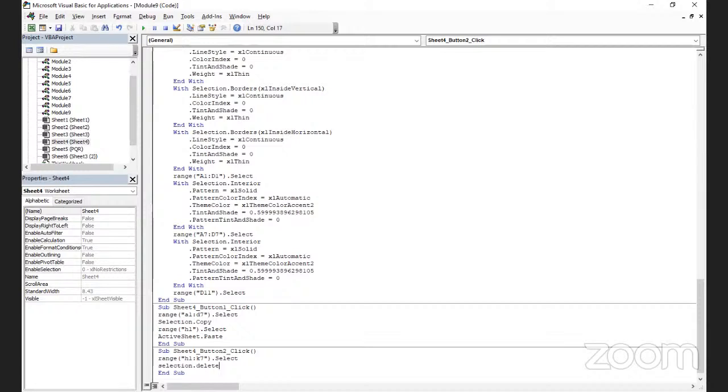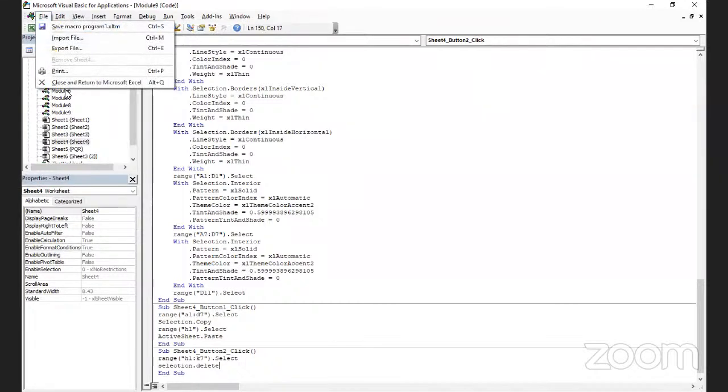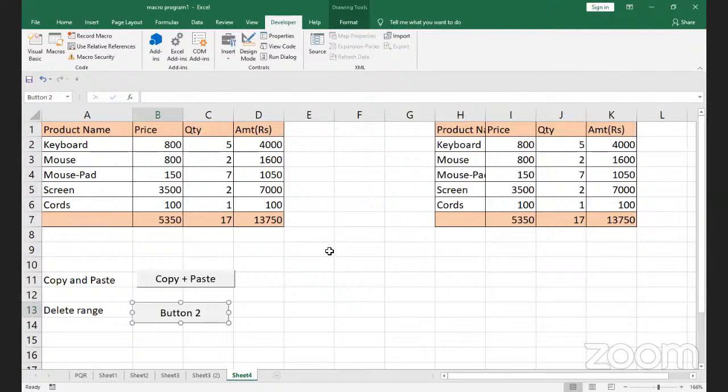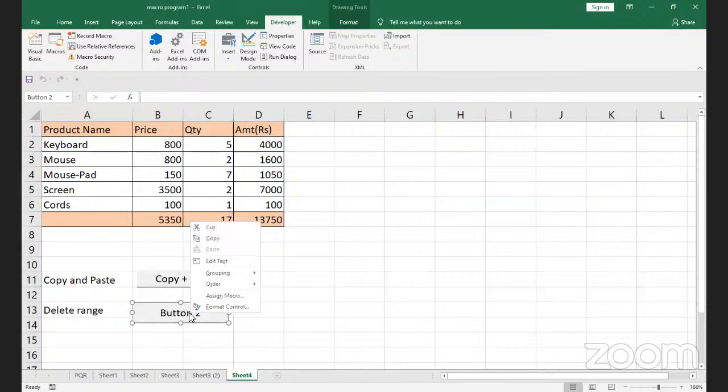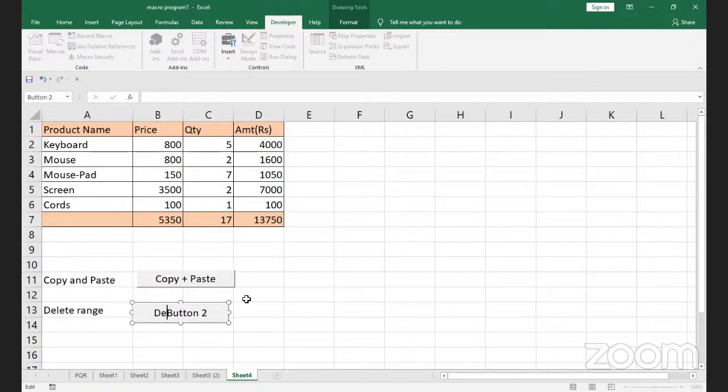Now here I want to mention the active sheet because we are going to delete it. So let us try this. File and close. Now today I am going to show you how the program will give the error. So this program is assigned to this. See, this got deleted. So I will give the button name as edit text, delete range.